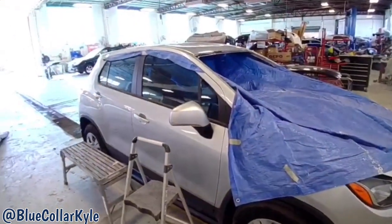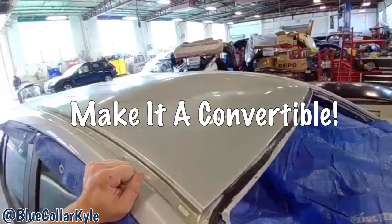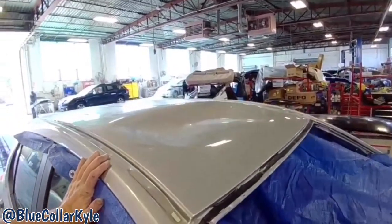I have a Chevy Trax here. This one, something fell on the roof. I'm not sure what happened, but it's caved in. This whole area is all crushed. So this one's going to get a new roof skin.